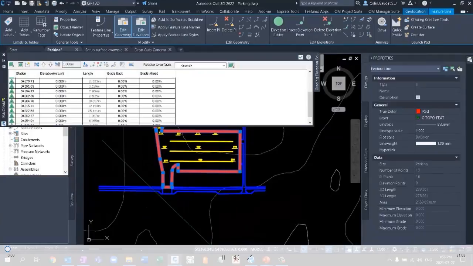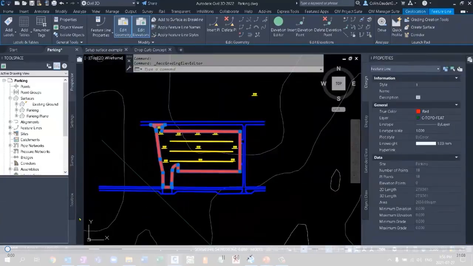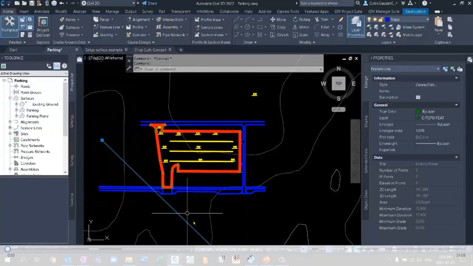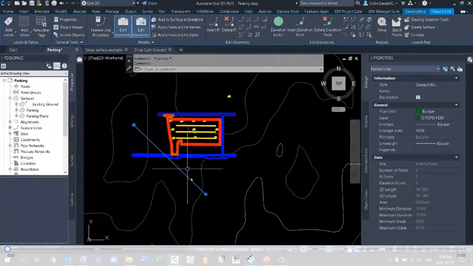That's going to be very time consuming. Remember, we want efficiency. We want to get to that roadblock as fast as possible so then we can identify the solutions for it. So let's get our rough grades as fast as possible using a setup surface. Down here, I've just got a simple feature line, and I've established some rough grades off of the existing surface.